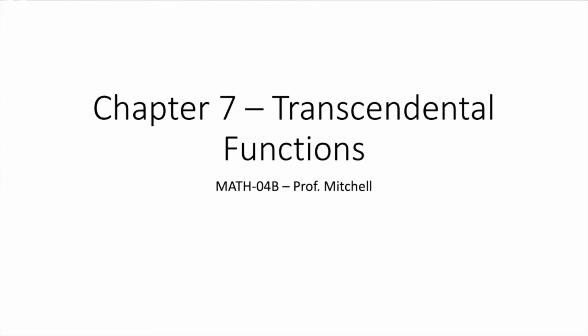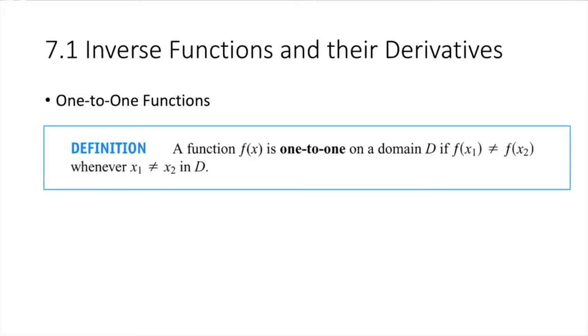Today we're going to actually start Math 4B, Calc 2, by looking at Chapter 7, which is on transcendental functions. In the first section, we're looking at inverse functions and their derivatives. So we will be using this concept throughout this chapter. And what you're going to find in this section is a lot of pre-calc review, going all the way back even to Math C, which is intermediate algebra. All right, so let's get into it.